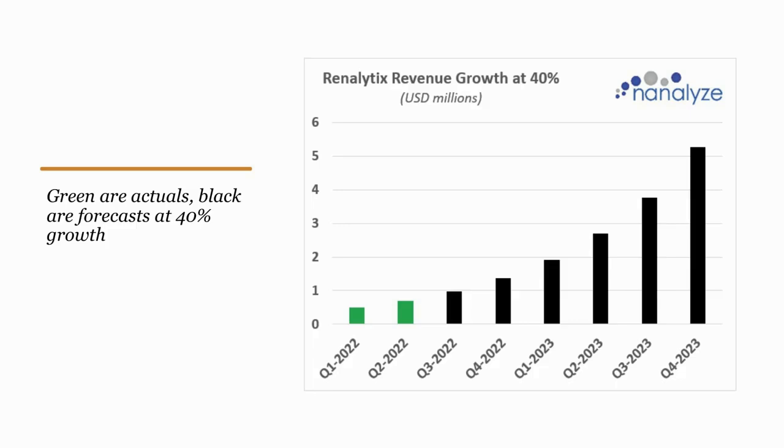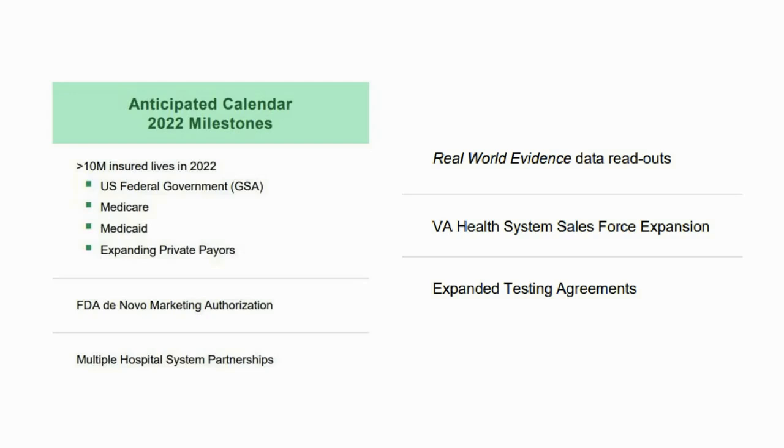Now they're expecting that approval to happen this year. They say here, these are the milestones that they're looking for. And they spend a decent amount of time talking about all the other expansion plans. So multiple hospital partnerships. It's like just Sinai alone or just the VA alone is a big enough opportunity. Capture that, right? So we're more interested in capturing what they already have in their pocket. So once they get this approval and they're optimistically expecting FDA approval this year, then we would expect everything to take off. Now, that's regulatory risk, which the company can't control.